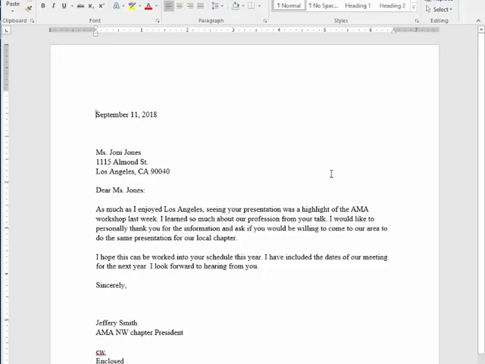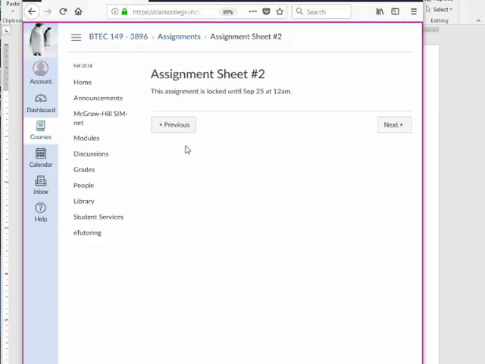There you go. And then I'm going to pause for a second and open Canvas and see where you would upload it. Okay, here I'm back, and here's our Canvas class, and you're going to go to assignment sheet 2. You can see the term hasn't started, so I cannot unlock this. I tried to unlock it, but because the classes haven't opened yet, it won't let me.